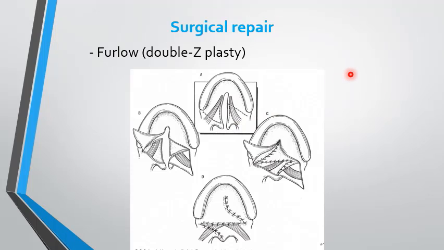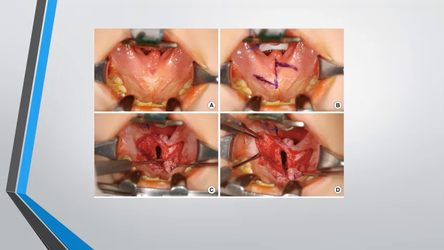Another way of repairing the cleft palate is called the Furlow double opposing Z-plasty. We create a double Z-plasty, one in the oral layer and one in the nasal layer, and then we transpose the flaps to repair the muscle and to repair the mucosa, and this is the final scar formed. This shows us the Furlow double opposing Z-plasty.